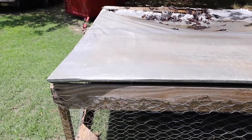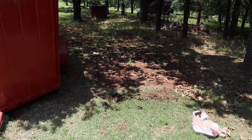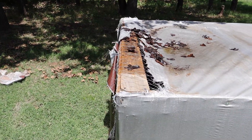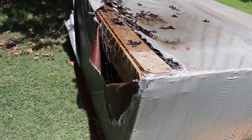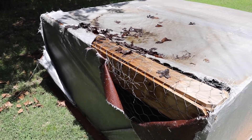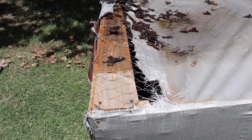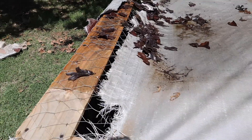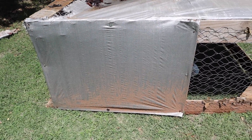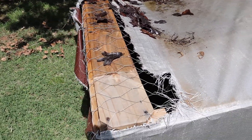Over the winter we did have it stored right here where you see all that damage. We actually had some limbs and stuff fall on it, and I'm assuming that's what ripped all this up — the wind and limbs. It wasn't like this last year; it was in great condition. So I got Tanya on her way home from work, and she stopped at Walmart to buy me a new tarp.